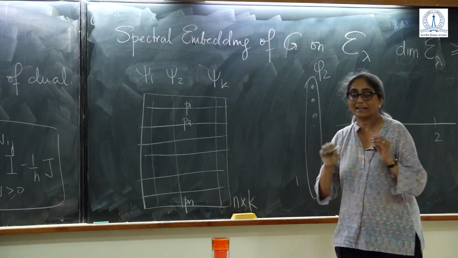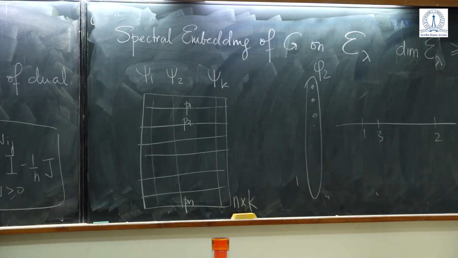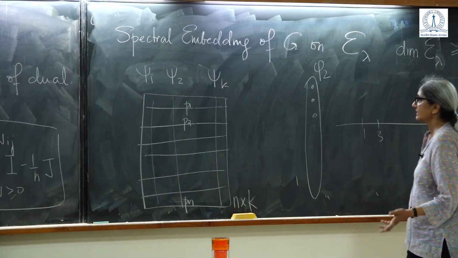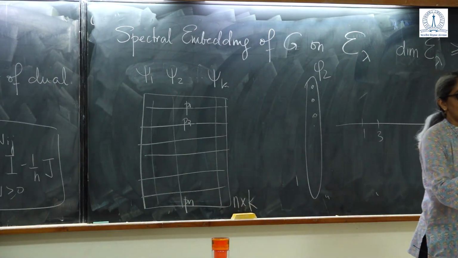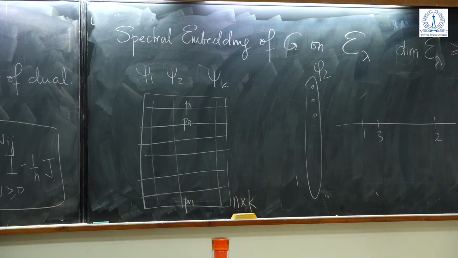Spectral embeddings are super nice. You can look at pictures from Dan Spielman's book, for example. He has a draft of a book on spectral graph theory, Dan Spielman from Yale. And you'll see that these embeddings are super nice. If you actually embed the icosahedron graph spectrally, it looks like an icosahedron. So they're very nice. There are many, many types of nice embeddings. This is one of them. I didn't write everything, but everybody got it? So we're using these rows to embed the graph, and then add the edges. Draw all the edges, straight lines.